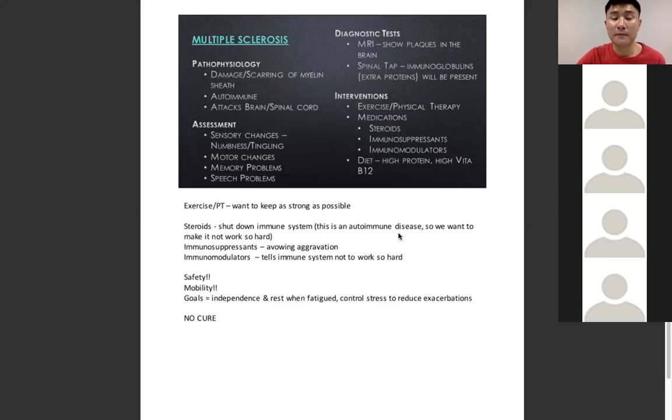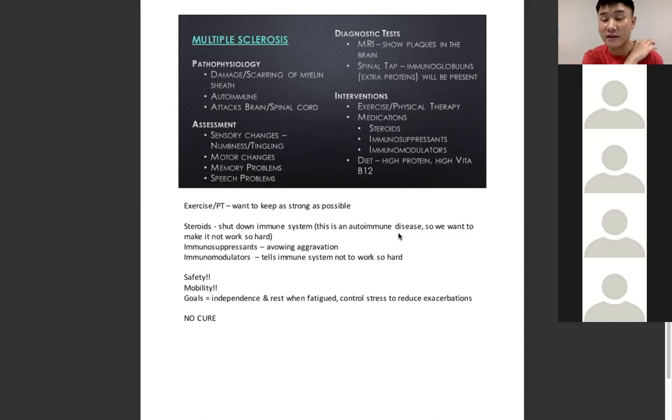The first disease is multiple sclerosis. Usually people call it MS. Multiple sclerosis is damage and scarring to the myelin sheath. This is an autoimmune disease. What is autoimmune? Autoimmune is the body attacking itself. So in people who have multiple sclerosis, the white blood cells in their internal body damage the myelin sheath, which is the sheath covering the neurons. They attack the brain and spinal cord. That's why it leads to multiple sclerosis.